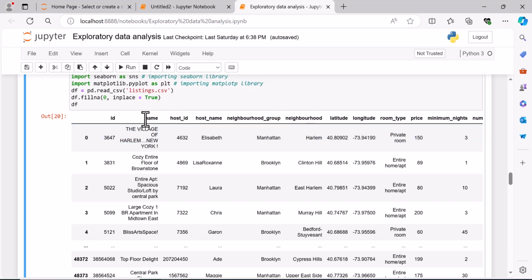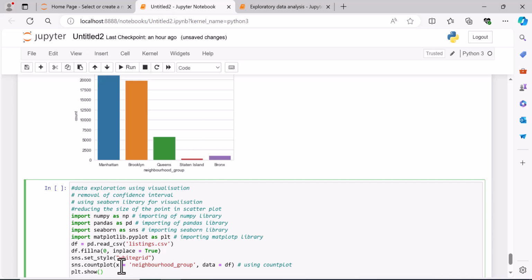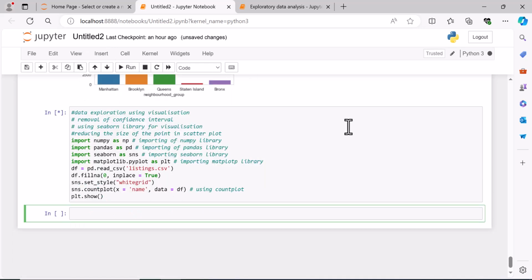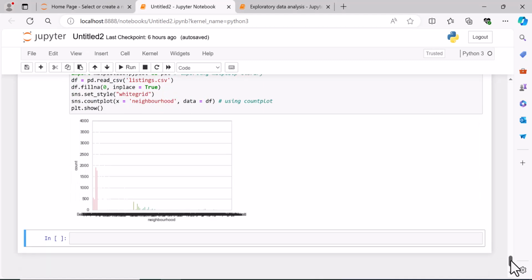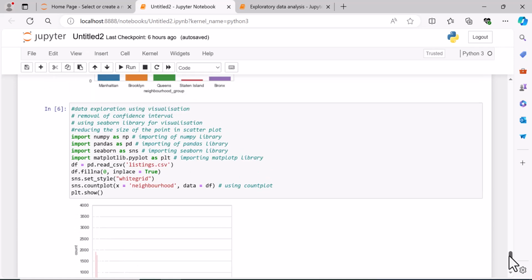Okay, let's try this then. Name. Right. So we had an issue with the name, so we had to now put our neighborhood since it was taking time to respond. So I have a result for neighborhood using countplot.